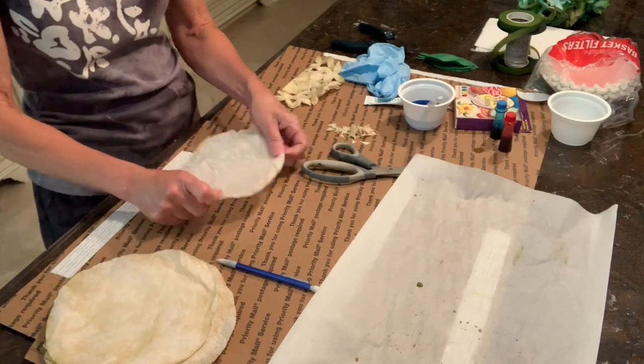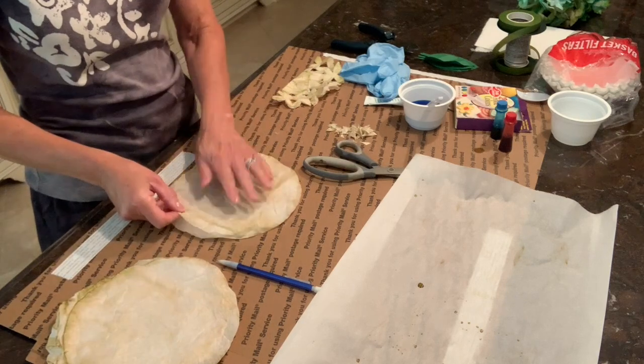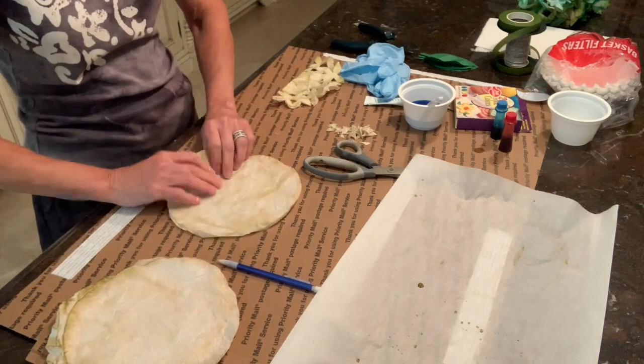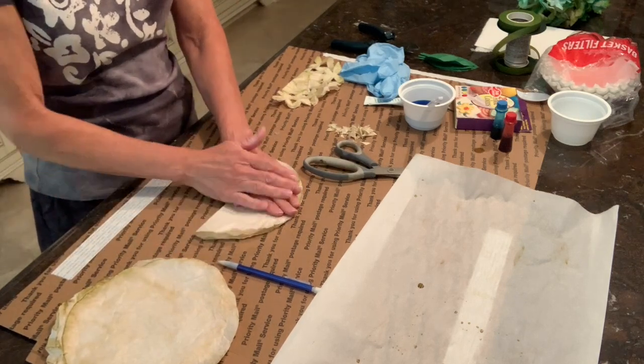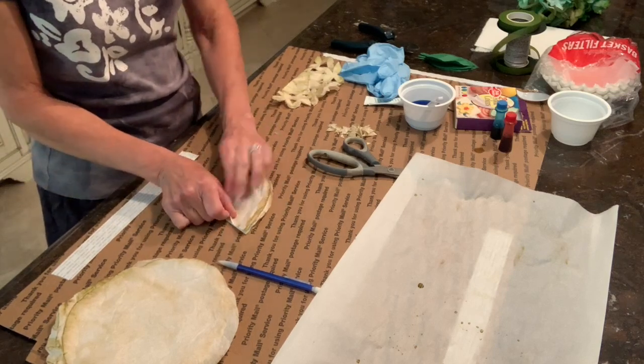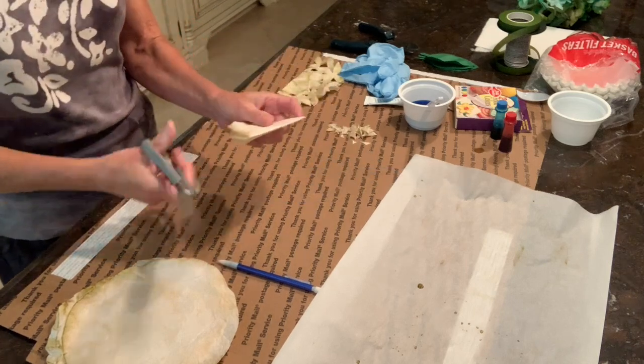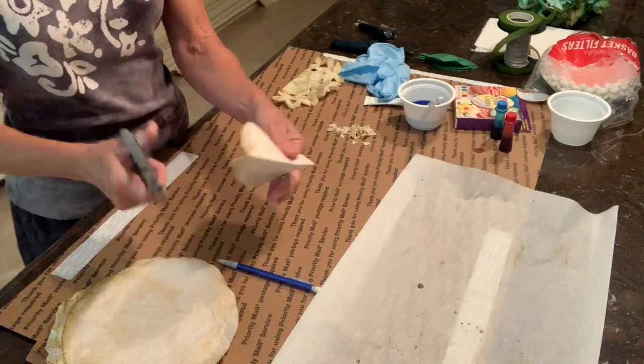Okay, so now you're going to take another two. So you have 8 coffee filters, and you're going to do this with 2 coffee filters each. So it should be 4 times. You're going to repeat the process 4 times, and this is for 1 flower.